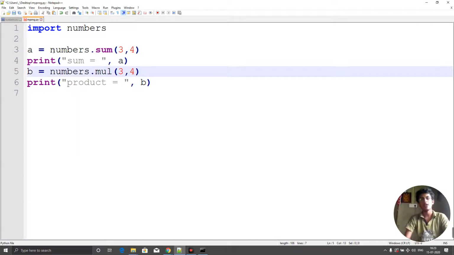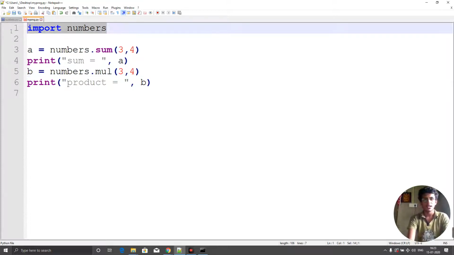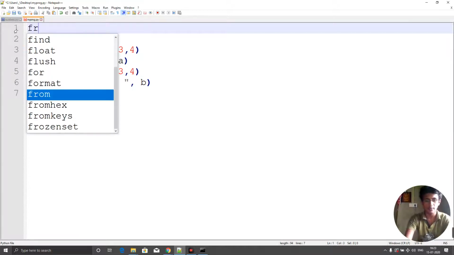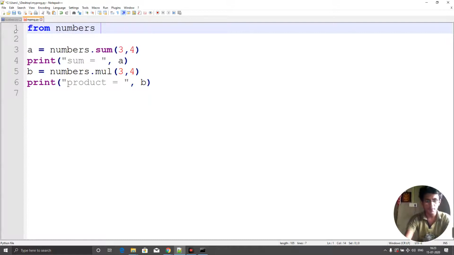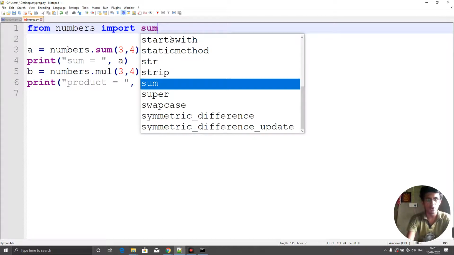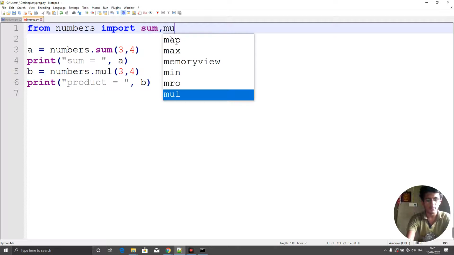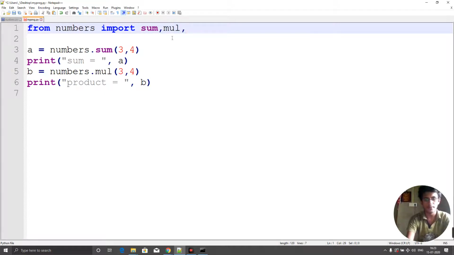Okay, then another easy way is, instead of import numbers, to write from numbers import. Some time ago we saw how to import sum, comma, multiplication, and if I have difference, write difference, all those things.